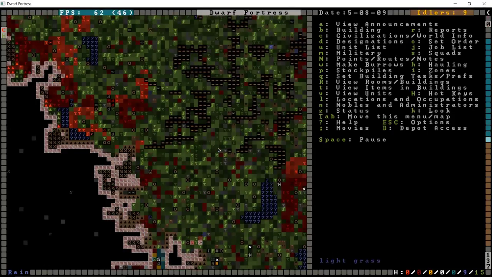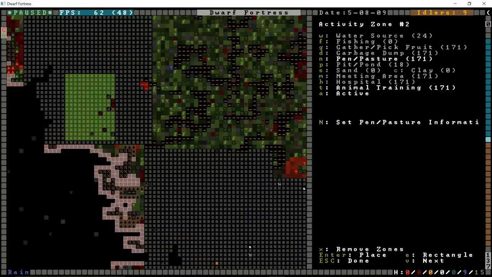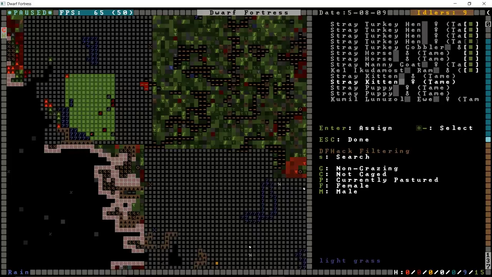Oh, they also probably brought some animals with them. So let's go ahead and take a look. So I'll open up this pen. Cavy pup, duckling, yaks. Oh, lots of yak calves. That's awesome. Bunny, ewe, puppy, puppies. Here we go.